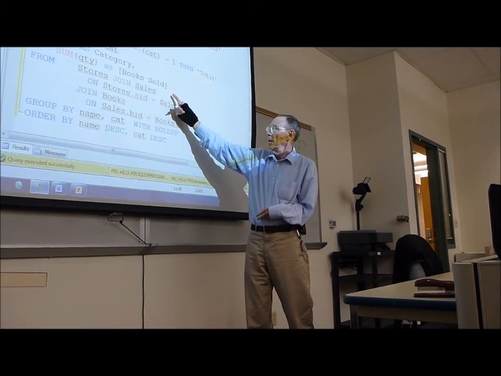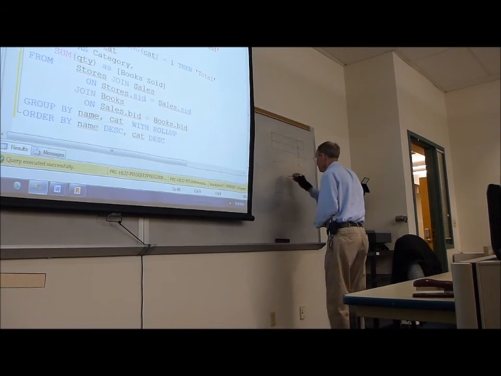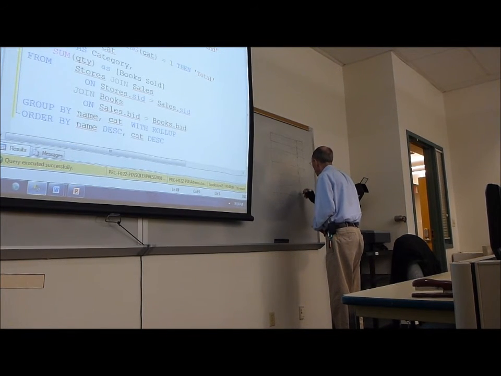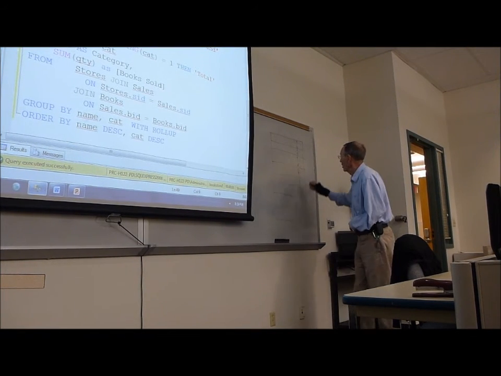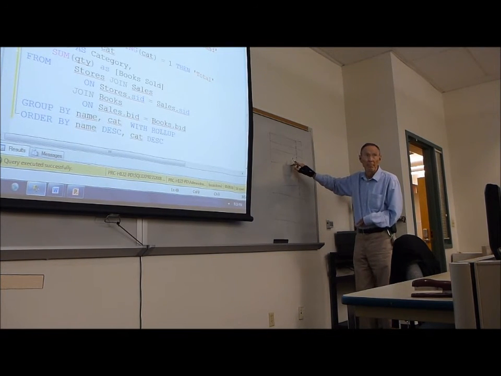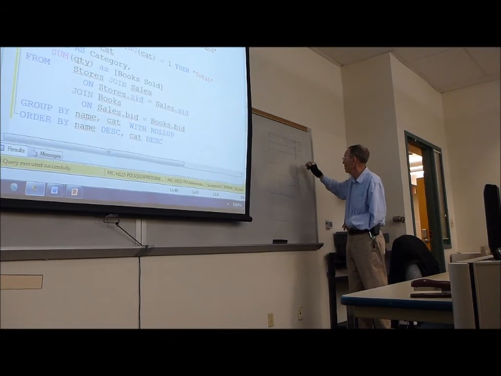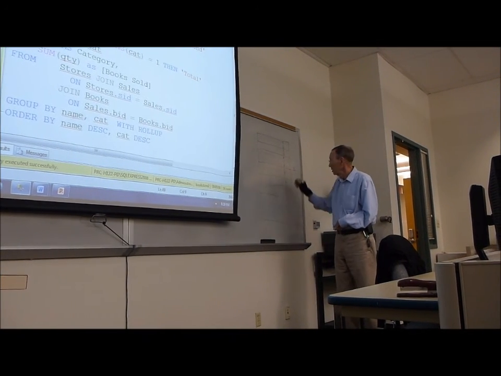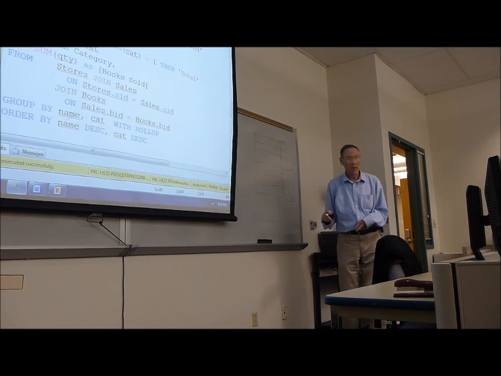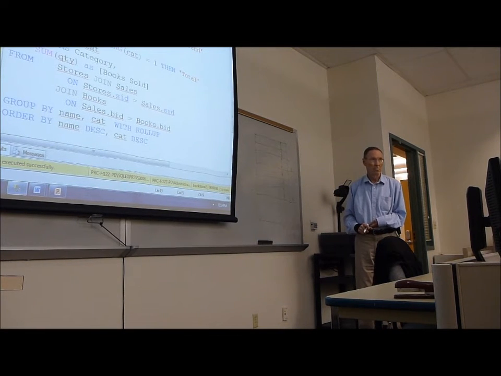After I've done all of these, it's going to go back and look at this bigger category and do the subtotal. So it's going to take that sum and that sum, and do that. Take the next category and do that. And after it's done that, it's going to take these and do the grand total.